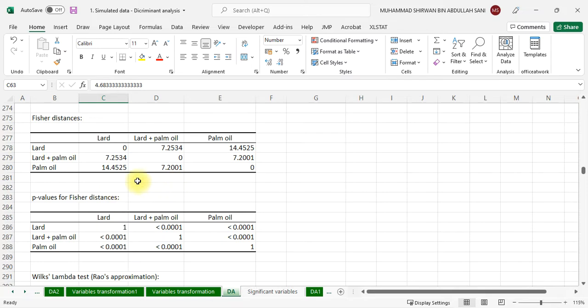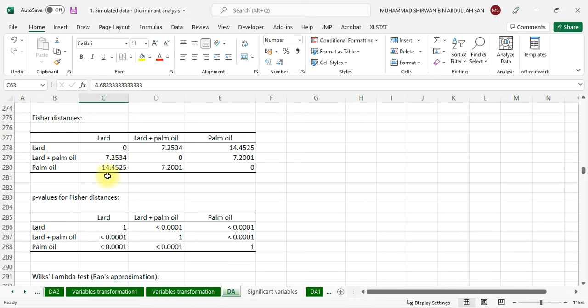You can see here, we want to tell the system we have three types of samples. Can they differentiate these three groups of samples? It is based on Fisher distance. This Fisher distance has some values. The higher the value here, the farther the groups are from each other.